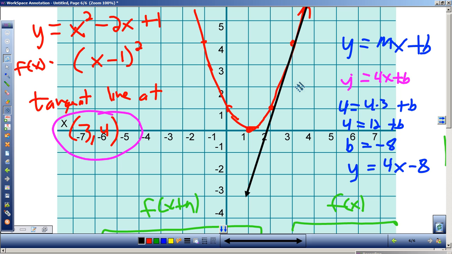Now, the question is, does this answer make sense? Is the slope going to be positive or negative? Positive. Okay? Does it make sense that we have a negative 8 as our y-intercept, just from looking at it? Looks like it's approximately in that neighborhood. So remember, this line is not perfect, but it looks like it's in that neighborhood. Negative 8 seems like it's in the right area. If I got a positive 8, I would know I did something wrong, because that would mean I'm up here somewhere. So it's a good thing to check and say, am I in the neighborhood I'm supposed to be in?